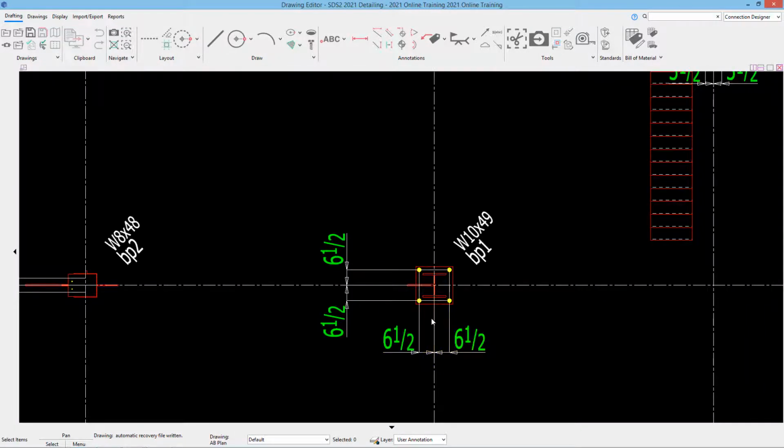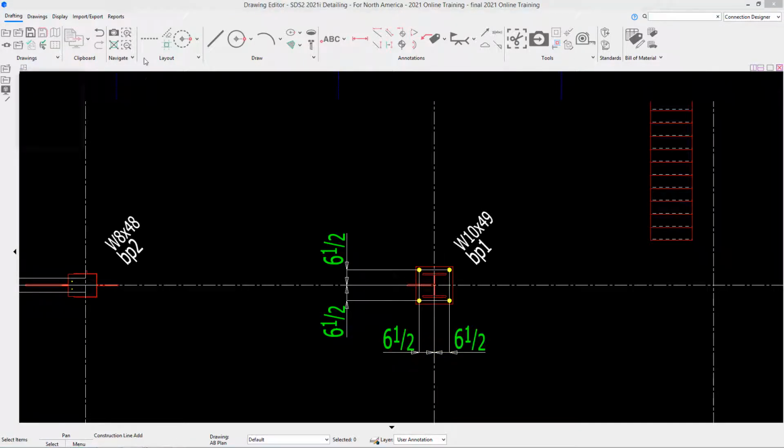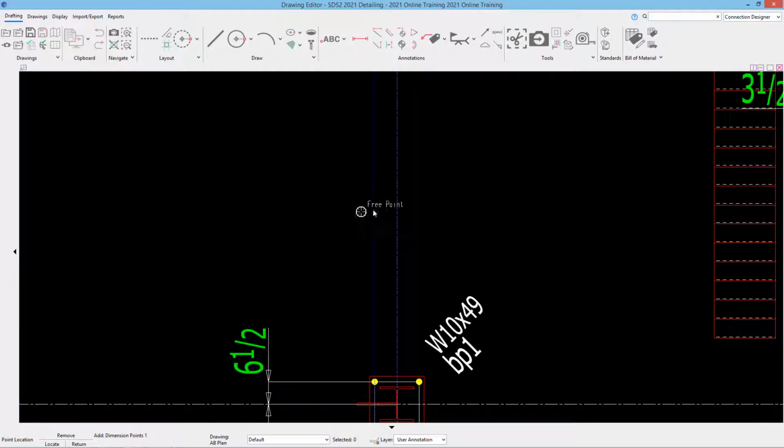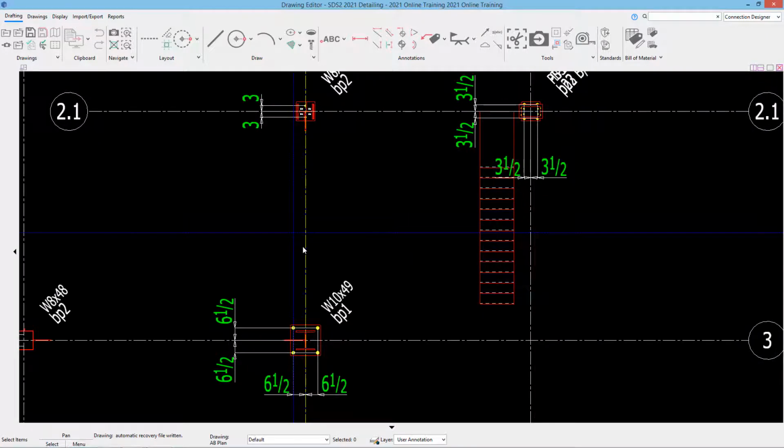So even though it shows that as a 6.5 inch dimension, if I came in here and added some construction lines, just like we do in the model, we'll just select construction line add, and add it here, and then this 6.5 is only going to that midpoint. And because I don't have a horizontal construction line, I can't snap to anything, so I'm just going to add one in here really quick. Again, our construction lines that we add will not plot, so we can add as many construction lines as we want in here, and we don't have to worry about those plotting.